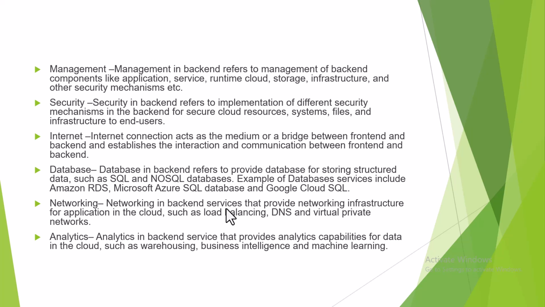The database in the back end refers to a provided database for storing structured data, such as SQL and NoSQL databases. Examples of database services include Amazon RDS, Microsoft Azure SQL Database, and Google Cloud SQL. Networking in backend services provides networking infrastructure for applications in the cloud, such as load balancing, DNS, and virtual private network.